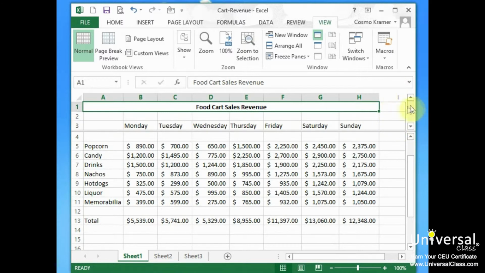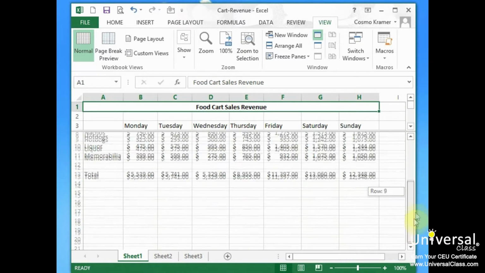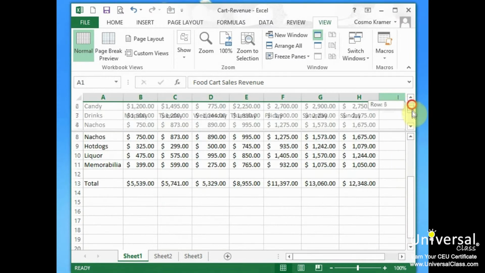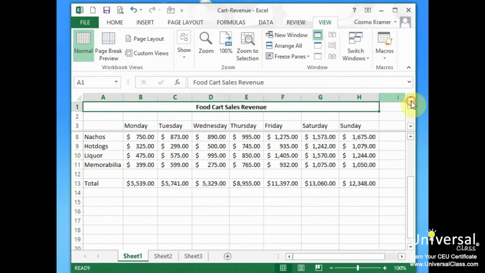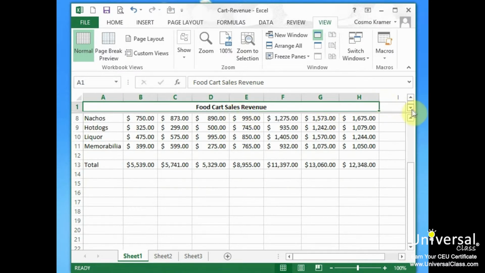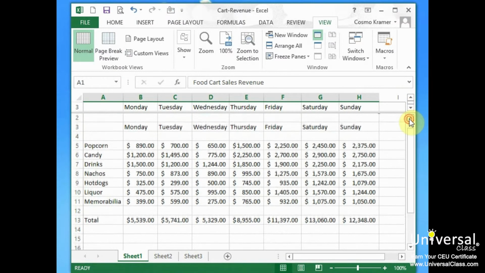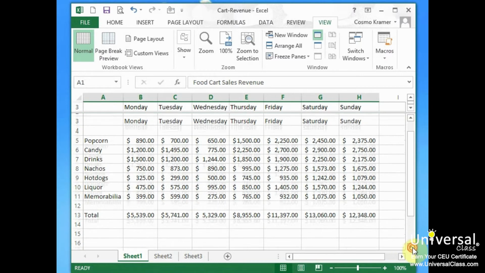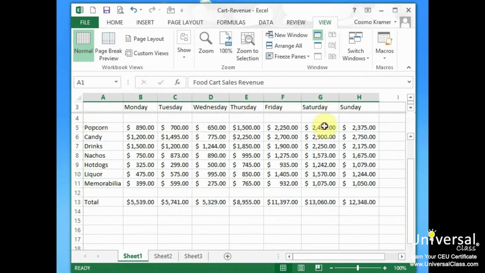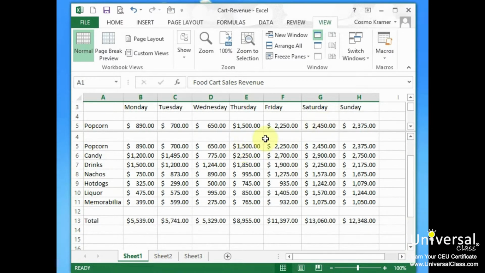Now notice we have two scroll bars over here. So we can scroll this information while this information is also scrollable. And we can also move it up there if we wanted to. We can change the size of it. And this can be useful because we're splitting the window in two different areas.